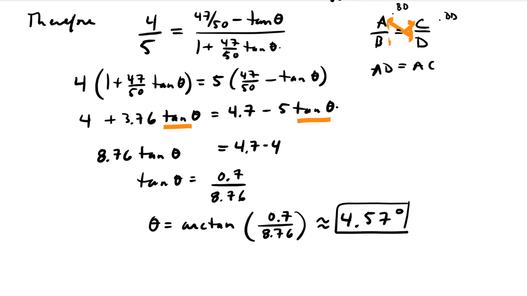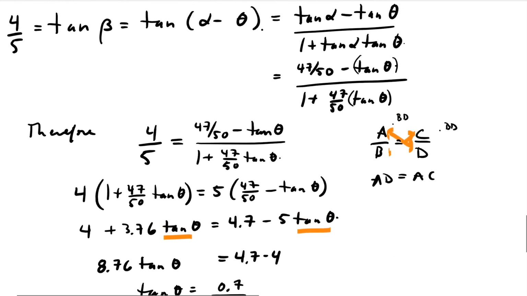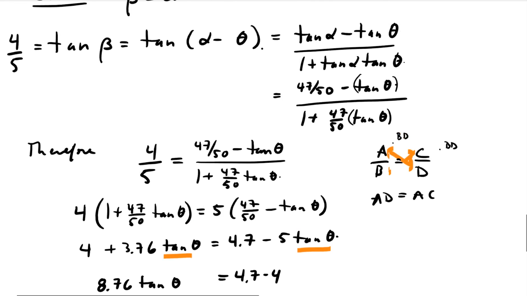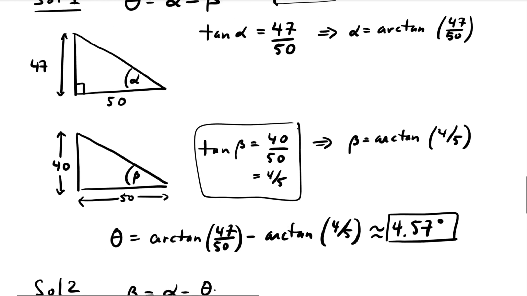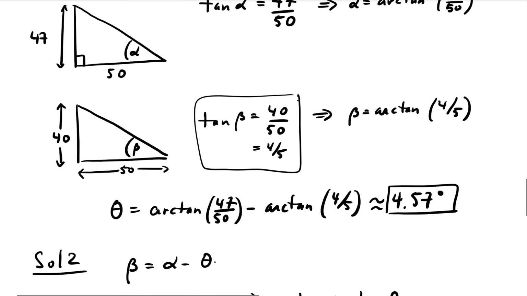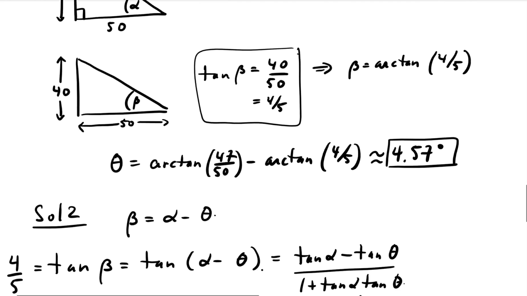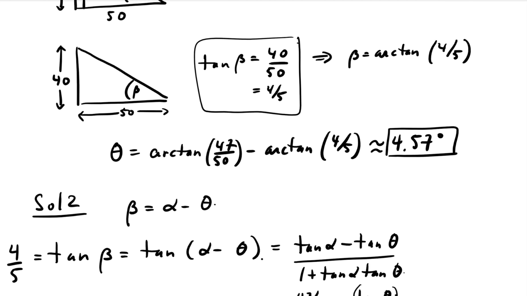So it's kind of cute because it uses the difference formula for tangent above. But clearly, solution number 1 is way faster and way more efficient. In particular, we need to use all the work in solution 1 in solution 2. So anyway, that's it for that section. And after that, we're going to look at solving trigonometric equations in section 9.5.